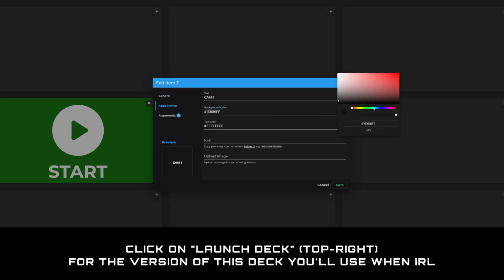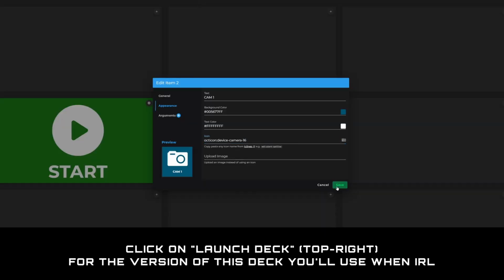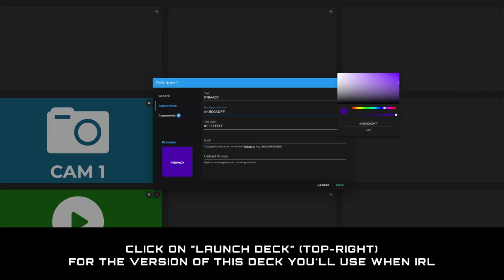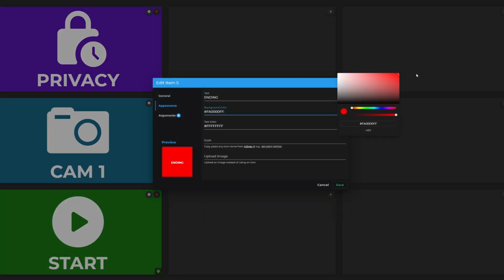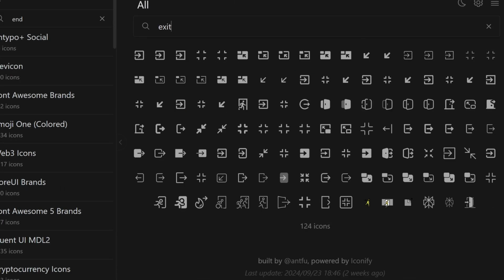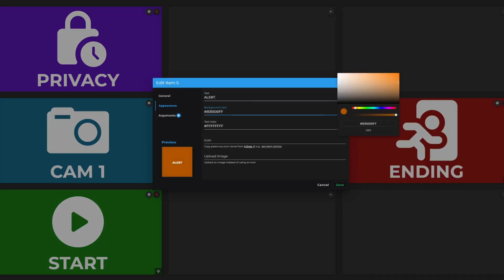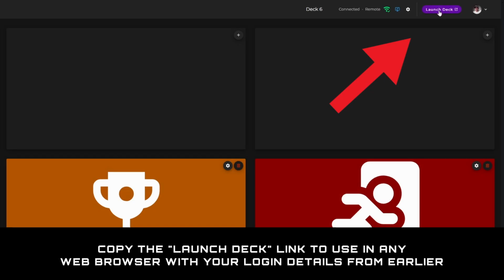Repeat the steps from earlier to add buttons to change the cam 1, privacy and any soon scenes in OBS. And repeat for the alert example redemption we set up from last time. This was all made easier because we did all the groundwork from creating the actions and chat commands to be used as buttons on an IRL stream deck. You can use one or the other, whatever works for you.